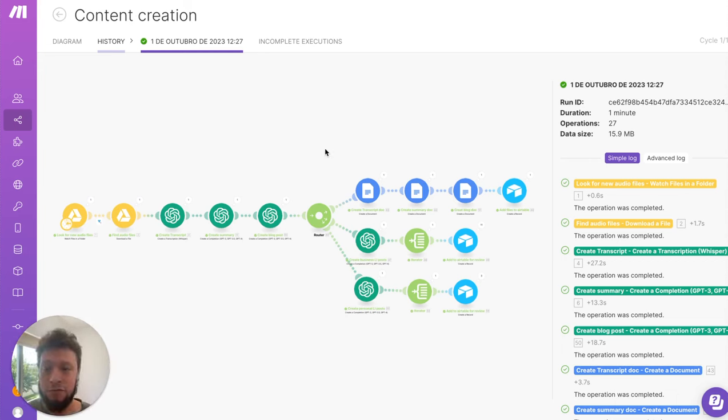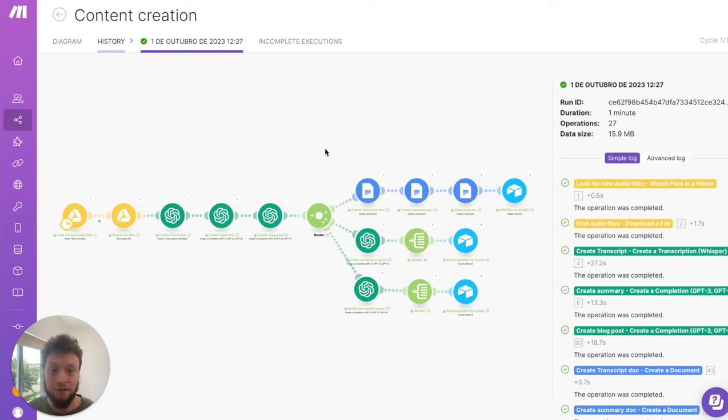So this is a really simple to use content creation automation, but also very, very powerful. The ideal use cases would be for people who need to create, for instance, long form blogs. Instead of interviewing a lot of people at your company, you can just ask them to talk, create the audio, create the video, and then it will create the rest for you. If you're a company in SaaS, for instance, then this is really great because you can do a video like this where you're doing a demo of your product.